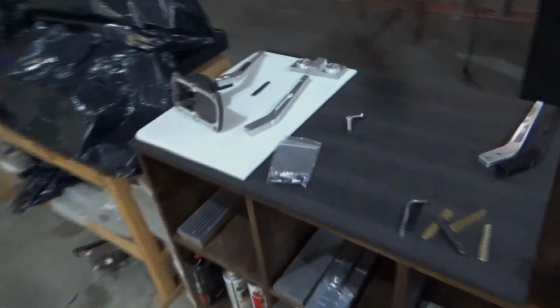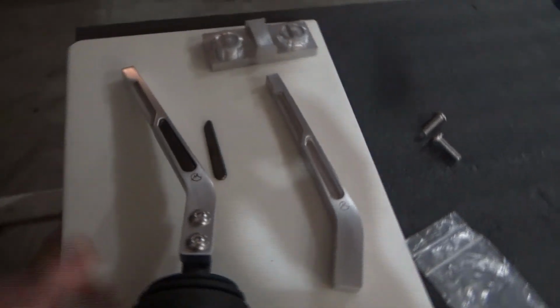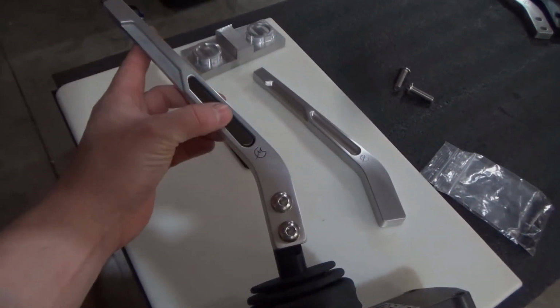This is what I've been working on. This will be my first product that I want to bring to market. And these are just shifter handles or shifter levers for Tremec 5 speeds and 6 speeds.